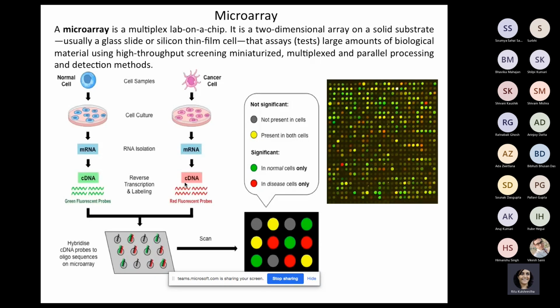But basically the idea is that you isolate total RNA from any particular cell or tissue of your interest, and then you send it for sequencing. Every transcript that is present in a cell is sequenced. And here also, from cancer cells, you isolate total RNA and you get all the sequencing done. Then I will have to compare the number of sequencing reads between normal versus cancer cells.